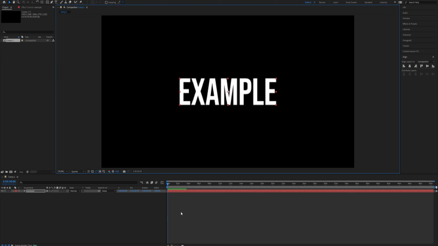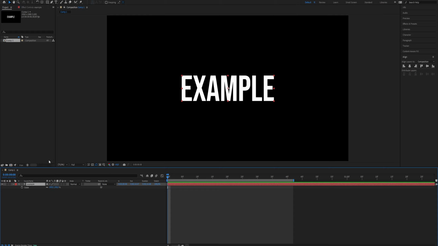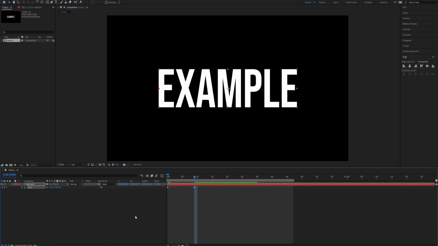So now what we need to do is make keyframes. Make the first keyframe where you want the pump effect. Press on the layer and use the shortcut S to see the keyframes for scale. Now make the second keyframe close to the first keyframe and make the value 150. You can make the value higher or lower if you want. And make the last keyframe close to the second keyframe.